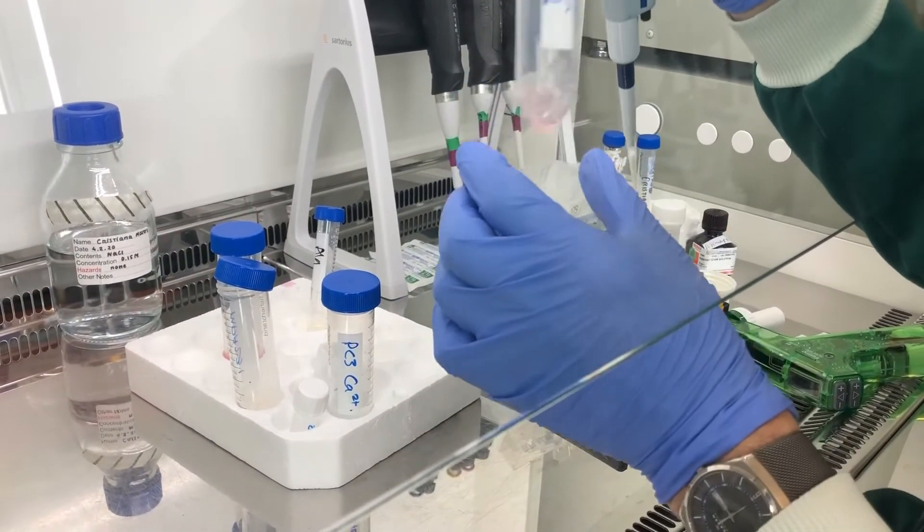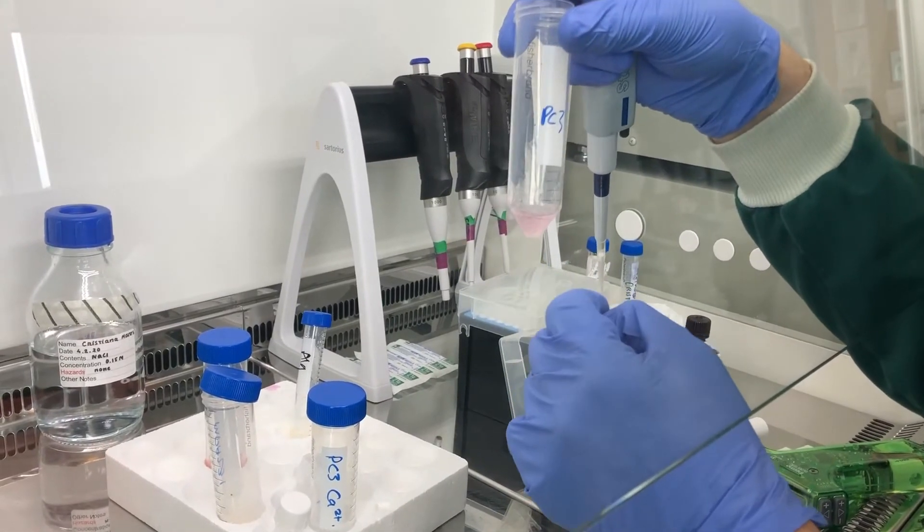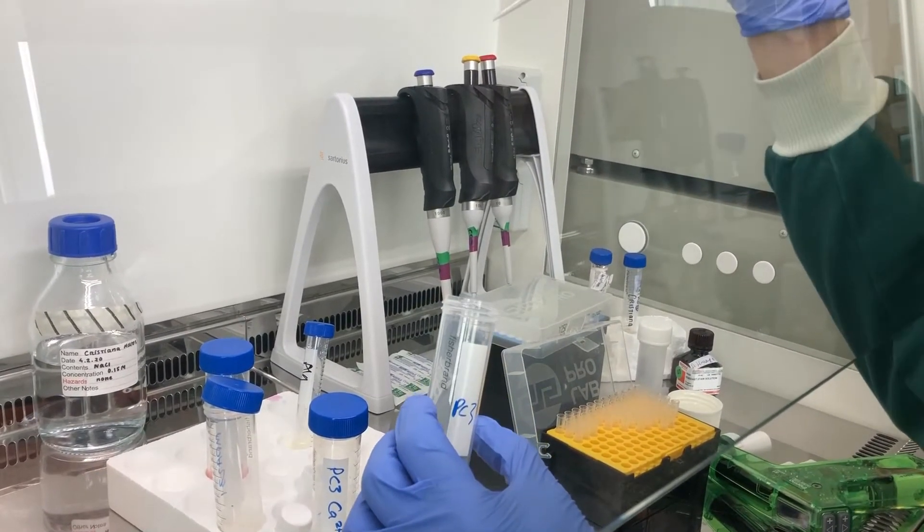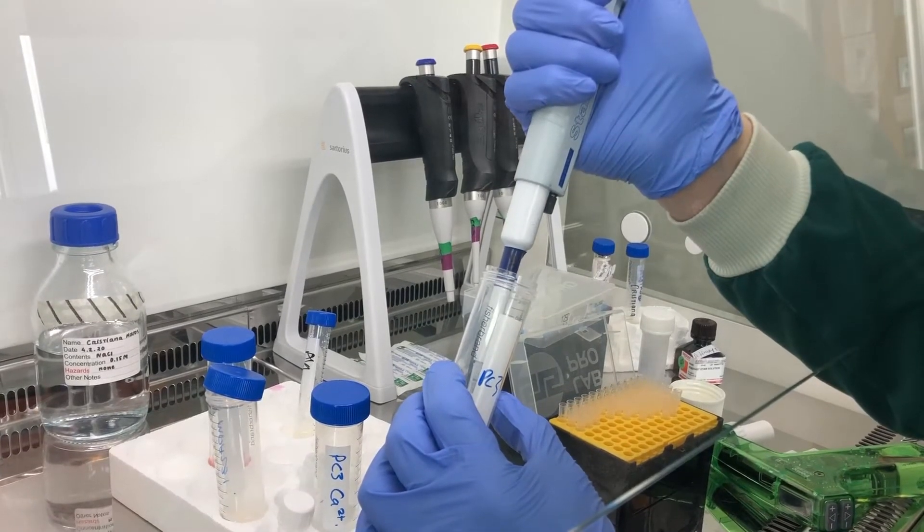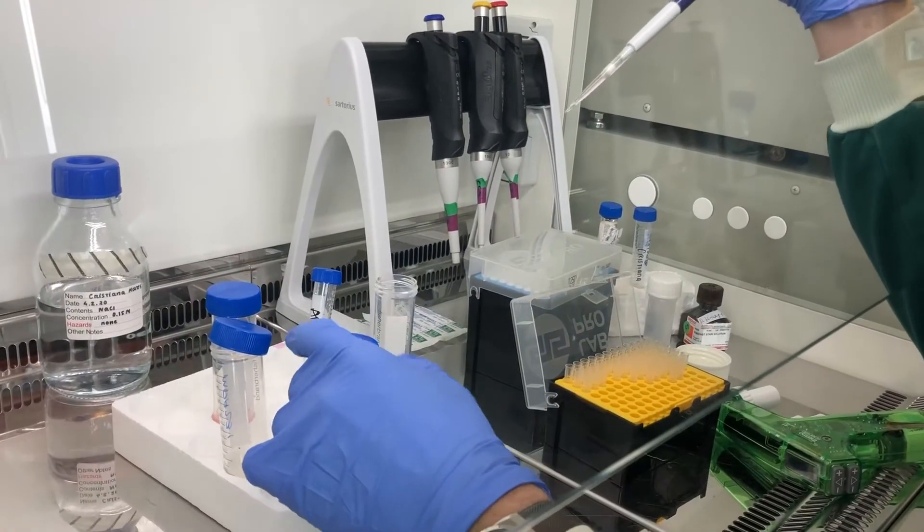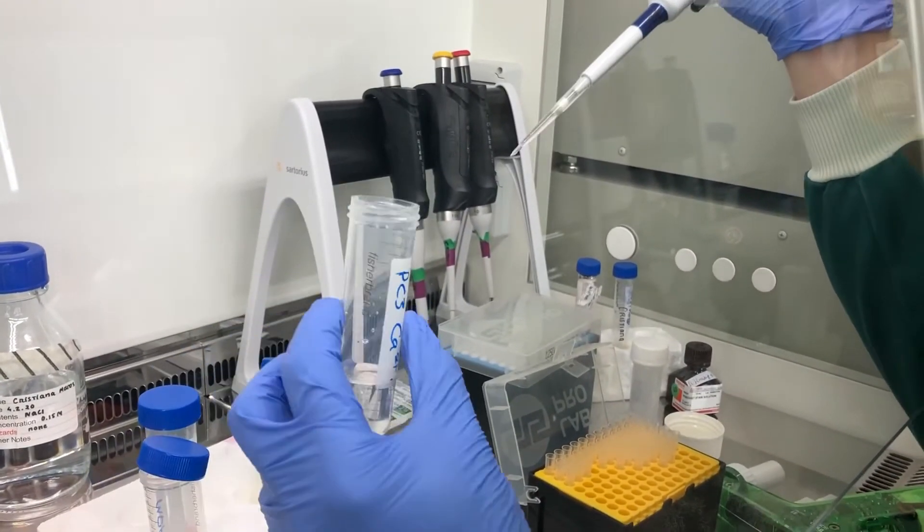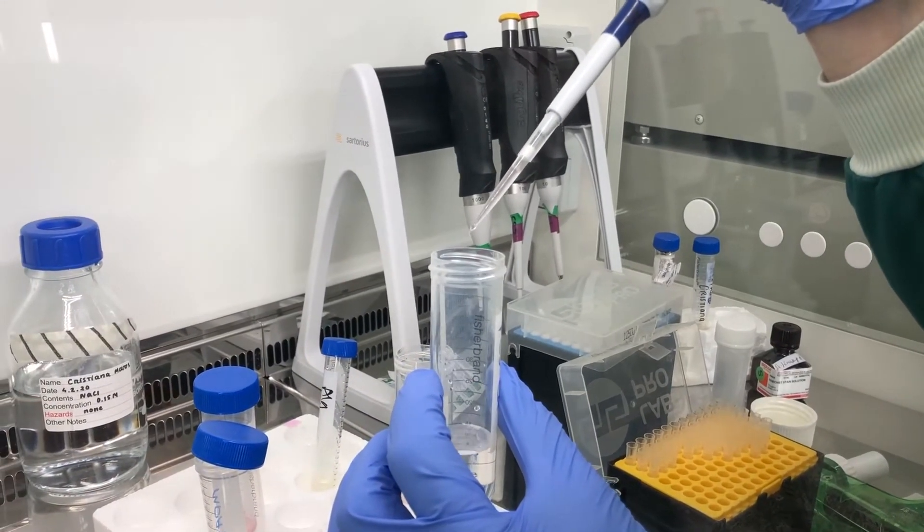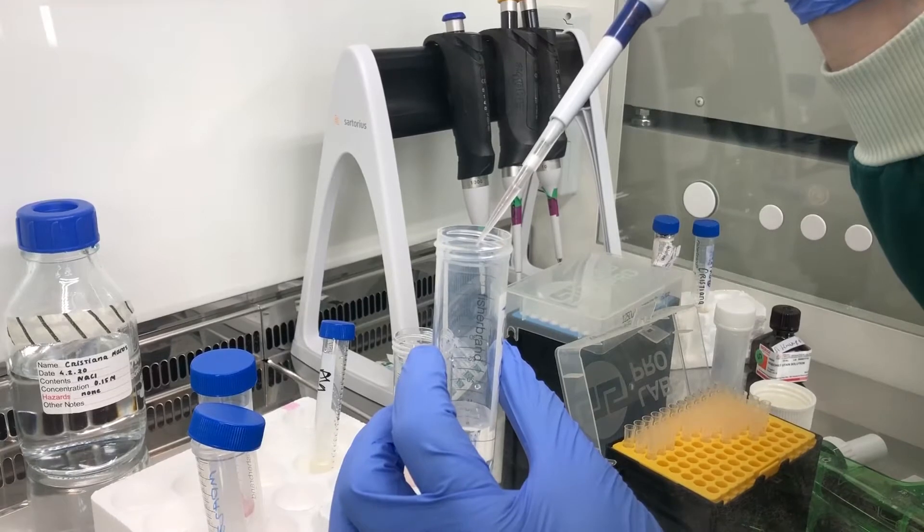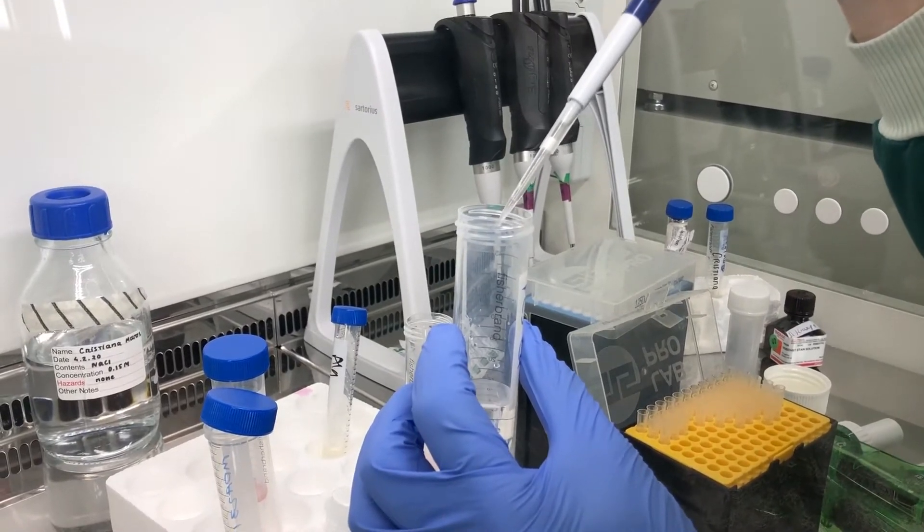Okay, so that's the alginate added. Okay, so what we're going to do now is transfer the solution of cells in alginate into the calcium chloride solution. Now we've got lots of bubbles in there and that's really not going to help, but we might be able to get rid of those when we pipette. So I've got the P200 pipette yellow tip and just draw up that liquid. Okay, and all we're going to do is drop this solution into a tube of calcium chloride, about 15 mls in there is perfectly fine. And if you just drop it in, you see I'm getting rid of those air bubbles now, and the calcium will polymerize that alginate. And what we've now got forming in that tube are some spheres of alginate impregnated with cells.